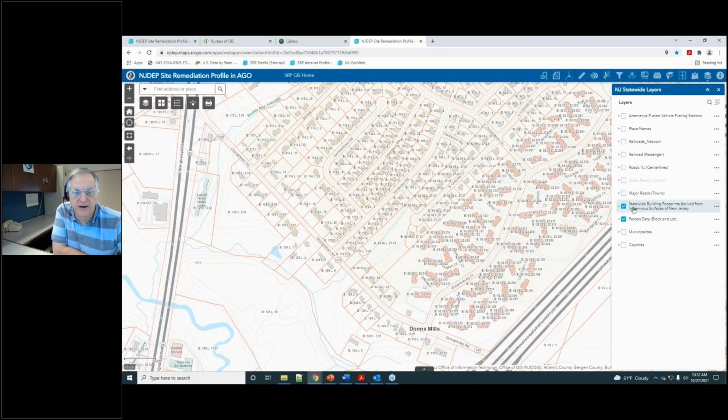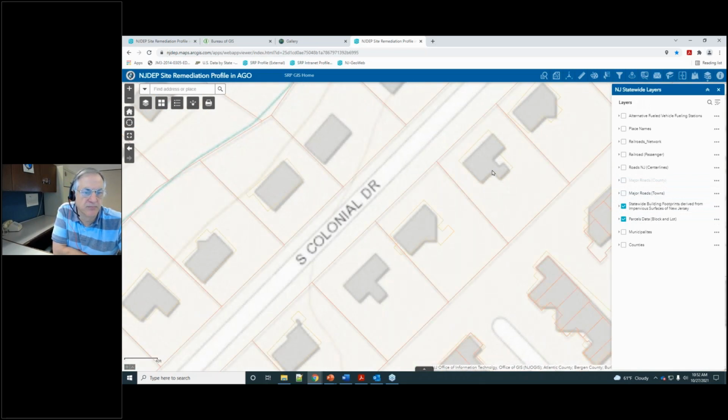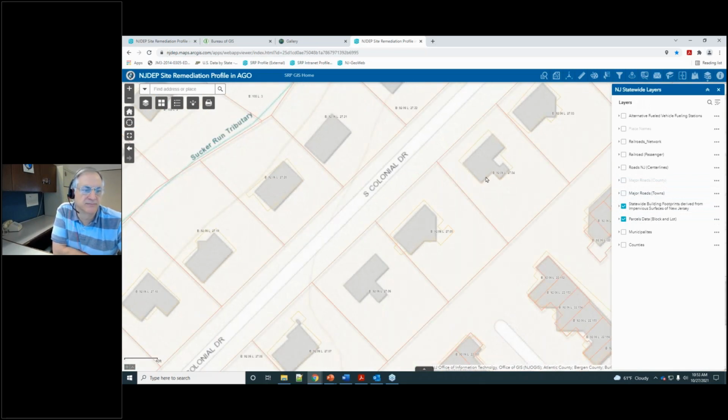It brings up a layer of the interpretation from aerial imagery of the footprint of the building. Then they have others, railroads and such.